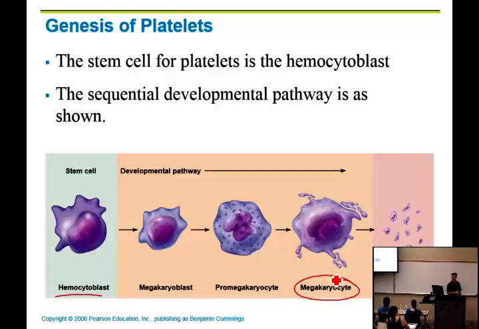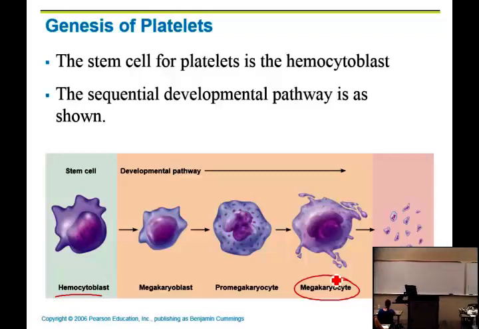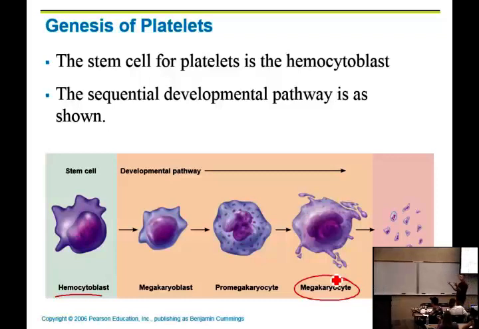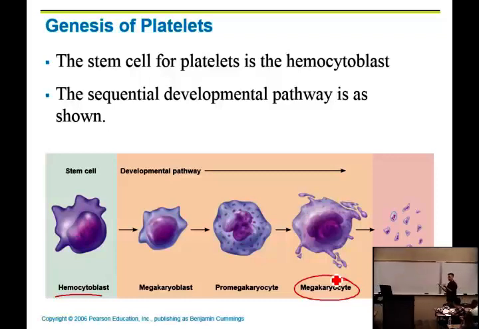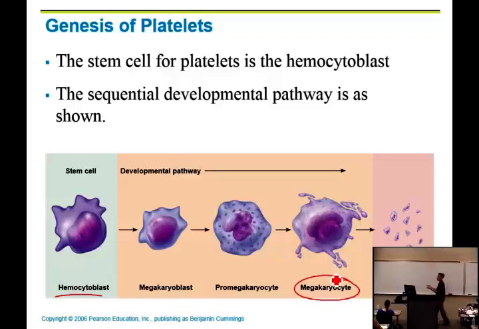The megakaryocyte is so big that it can't exit the bone marrow and go into the bloodstream intact. So what happens is, as it is exiting the red bone marrow, it basically goes out like shredded cheese, right? It goes through the grater of some of the pores of the red bone marrow, entering into the bloodstream, and it breaks apart into all these cell fragments that we call platelets or thrombocytes.